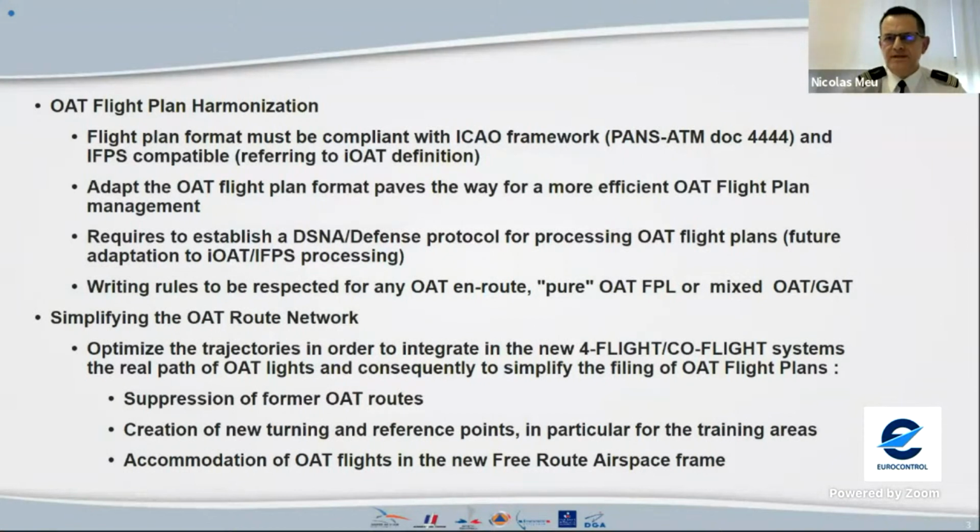So we are building a new ICAO format, and we will implement it in the next 4 months. It will also be adapted to the OAT flight plan format, which paves the way for more efficient OAT flight management and planning.